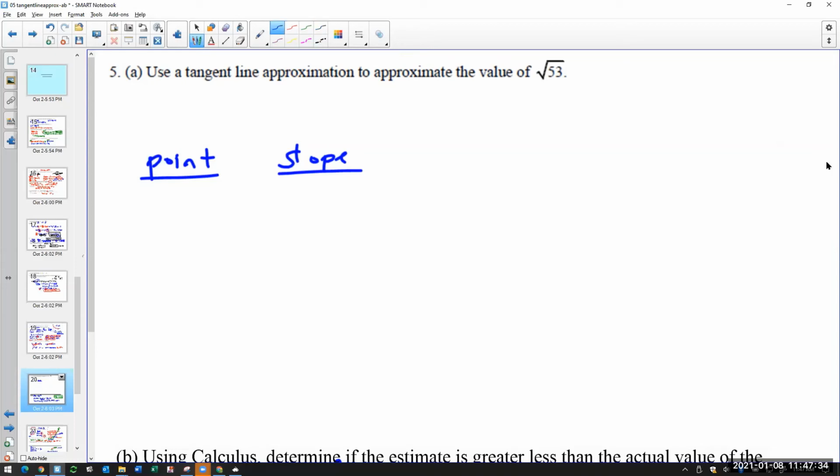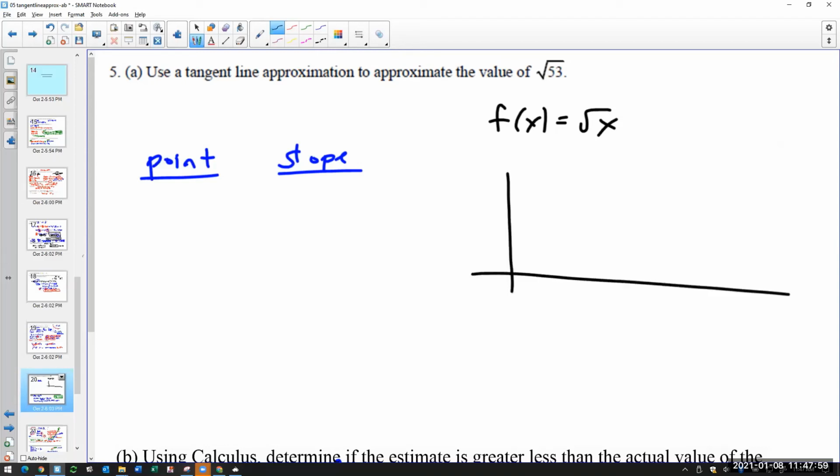This is the problem where I told you guys, you have to figure out the point and you have to figure out the function. Usually it's given to you, but it's not. So what you do is you find your funky number and put it in X there. The thing about this problem is there's not really a funky number. There's only one number. Well, guys, put in X there. That is your function. You have to figure out your own function, and that is your function. How do I figure out my function? I go find my funky number and I put it in X. Now I need to also figure out my point. So let me think about what this is really a picture of. This is the square root of X.